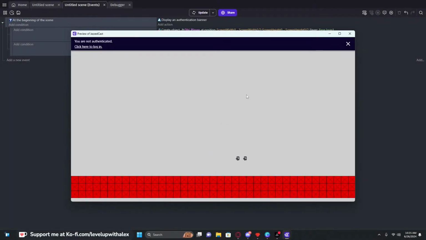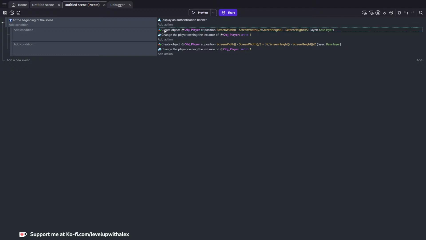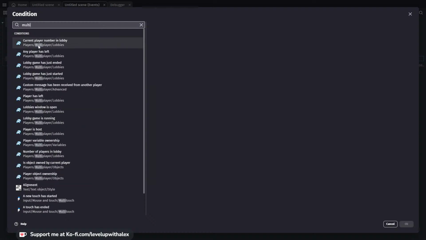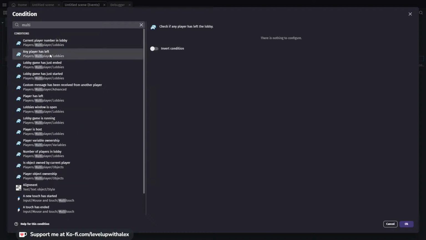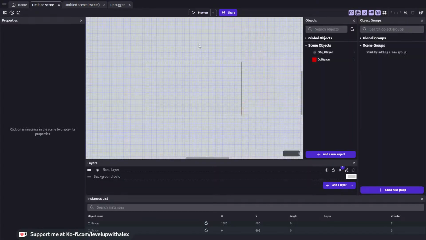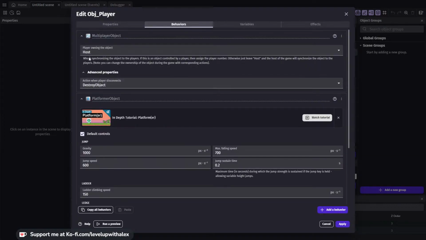Now, we set the ownership at the beginning of the scene, but because there are no other players, the object has a, there's a text expression inside of GDevelop that we can look at for multiplayer. That is when a player leaves, we can delete their player, for example, or we can change the ownership when they leave, or we can delete an object when they leave, right? And there are some settings built into the system where it will default back the ownership in advanced settings. We can kind of set what happens.